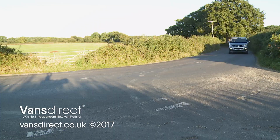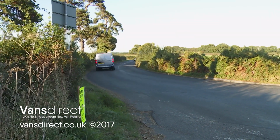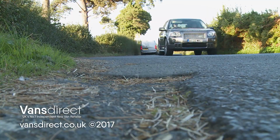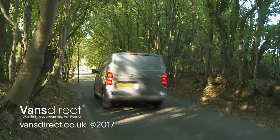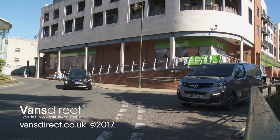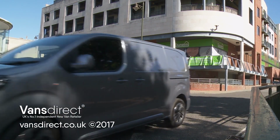Refinement has taken a big step forward with this Mark III design, as has ride quality thanks to load-sensitive shock absorbers and a so-called passive suspension system which adjusts springing and damping as required depending on the road surface. Plus, this model feels quite manoeuvrable. Testers who had found the sheer size of some of the other mid-sized LCVs in this segment a little daunting when they were dealing with narrow country lanes and when they were squeezing through gaps in the traffic were, we found, much more easily able to acclimatise to a Vivaro.